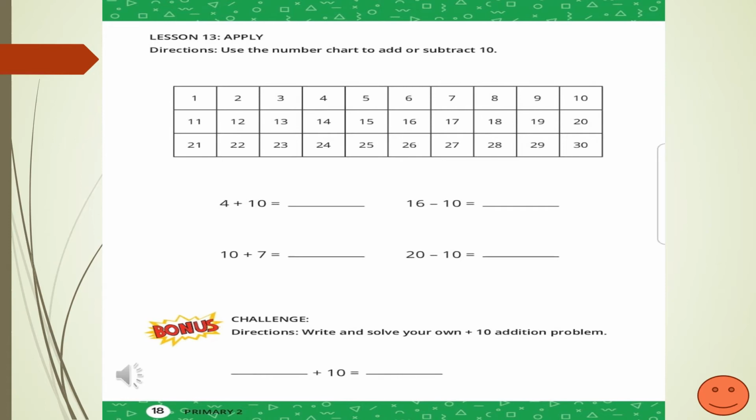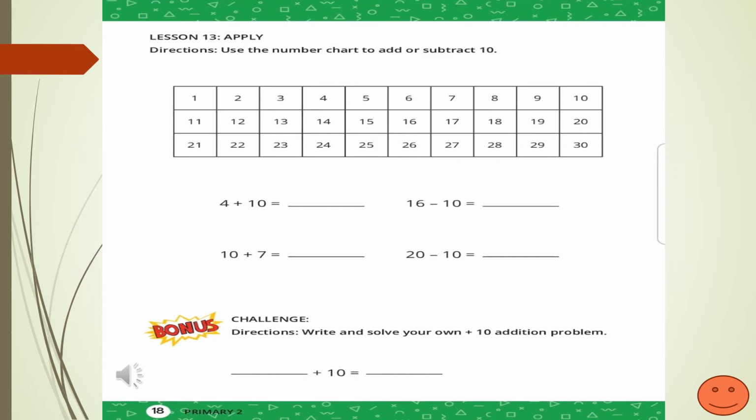10 plus 7. He is switching here. He put 10 in the first and 7 in the second place. But it will not change anything. So this 7 has what in its ones place? It has 7. We will keep this 7 as it is. Do we have anything in tens place? No, we have 0. So we will increase this 0 by 1. So it will be 17.